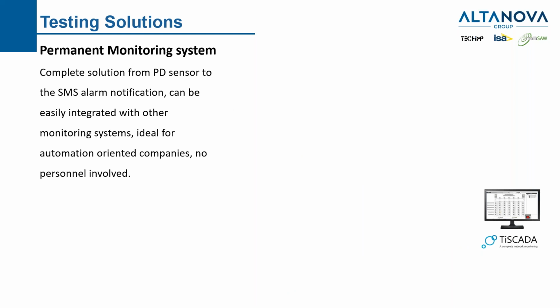Those are systems permanently connected, permanently acquiring data from the sensor. So they are made by sensor, acquisition unit and normally by a server. One server can include several monitoring systems from all the generators and motors, and we can also add transformers, switchgears, both GIS that are related switchgears, and transformers.